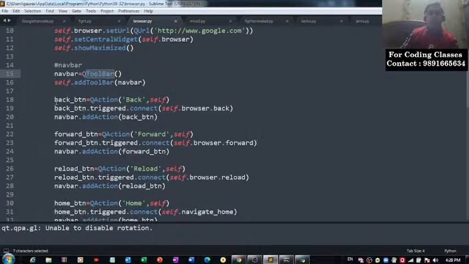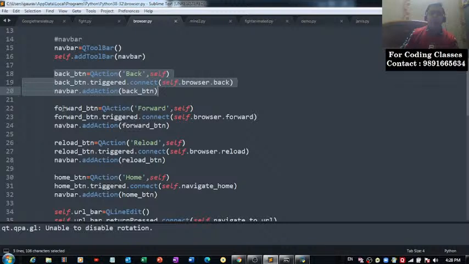And then for creating the back button, this is the code, and for creating the forward button, this is the code, and it's very similar to this code. I've used QAction for defining the action. Then for triggering, I have used connect. If the button is triggered, then what should happen?